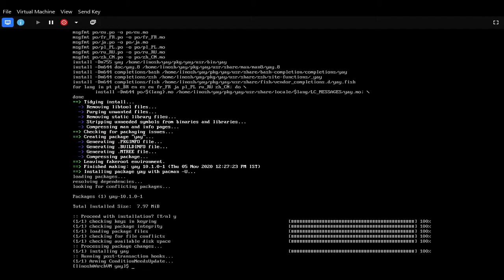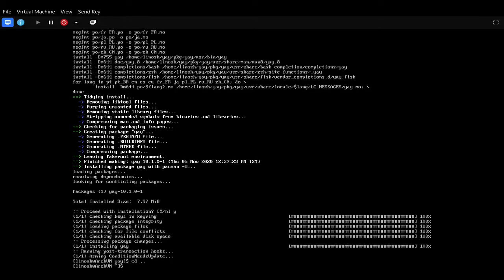So why did I install Yay? Yay is an Arch user repository, or AUR helper, which enables us to easily install Arch user repositories. Do note that ArchWiki clearly states that they are against using Arch user repository helpers because it doesn't always give you 100% perfect installations of a manual installation.